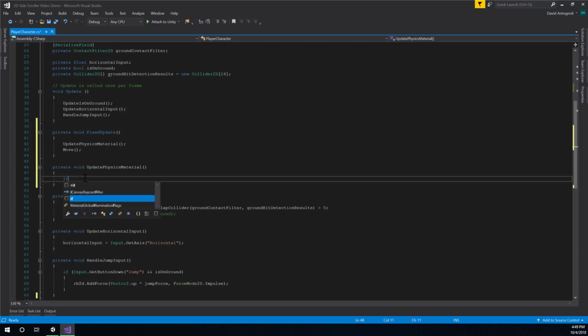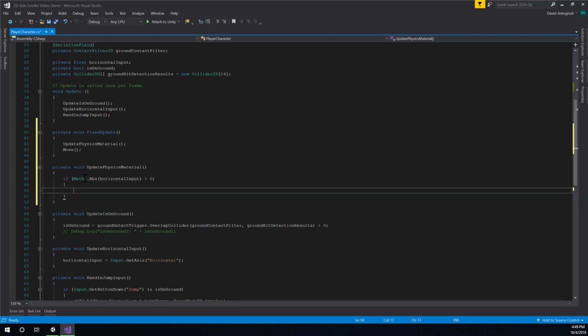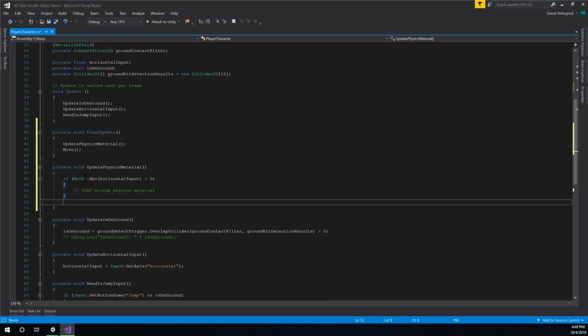So we'll write an if statement and we'll say if Mathf.Abs, this is just how you get absolute value, of our horizontal input is greater than 0, then we will want to use the moving physics material. And otherwise, we will use the stopping physics material.